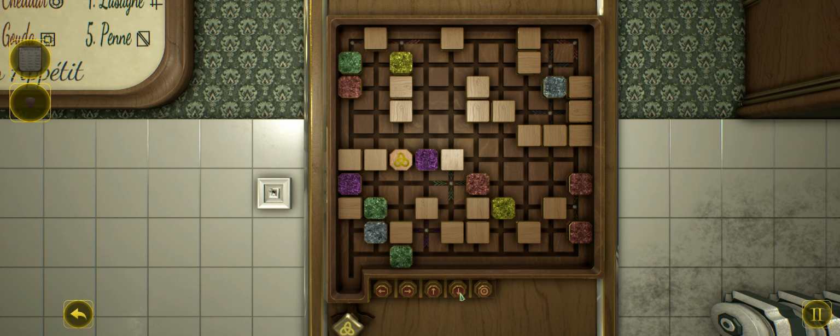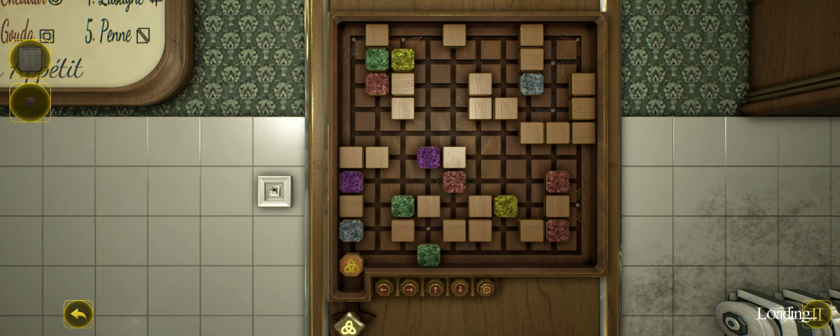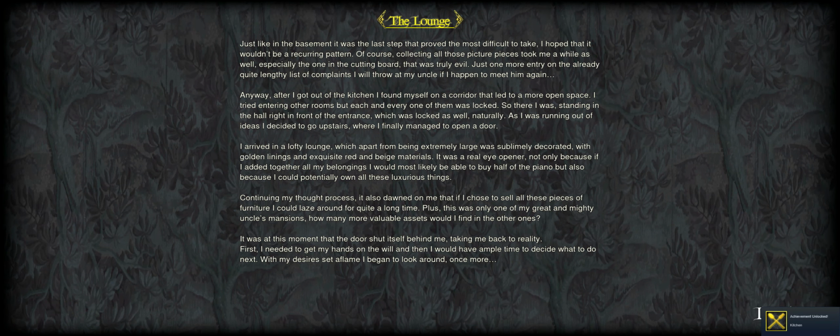Alright, I'll have to move the red again. This is a lot of back and forth. Alright, now I gotta go up. Where's the red? There it is. Okay. Gotta go up. Gotta move the red. Gotta go down. I gotta move the gray. And I can get out. Boop boop boop bap bap and bam! Hey! Oh my gosh, let's go!